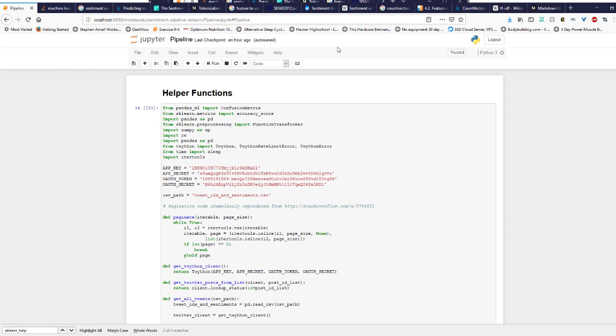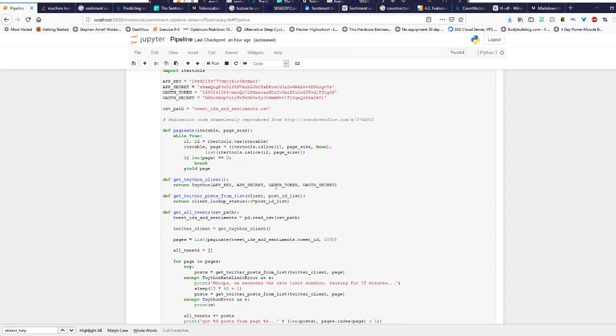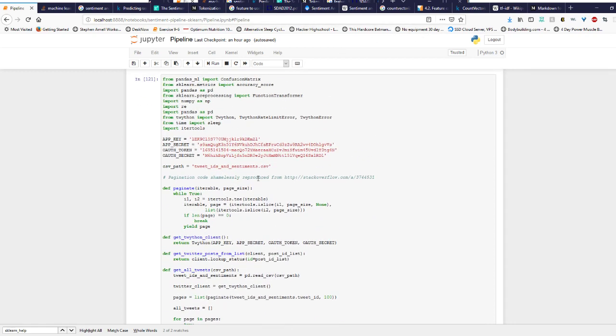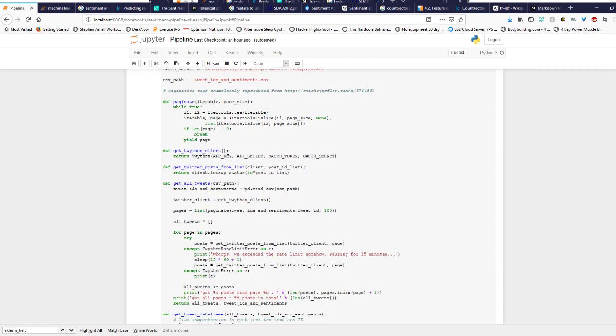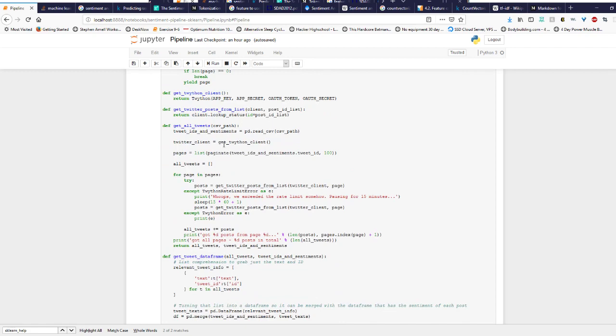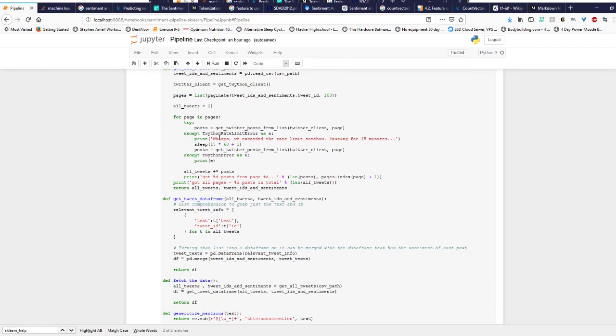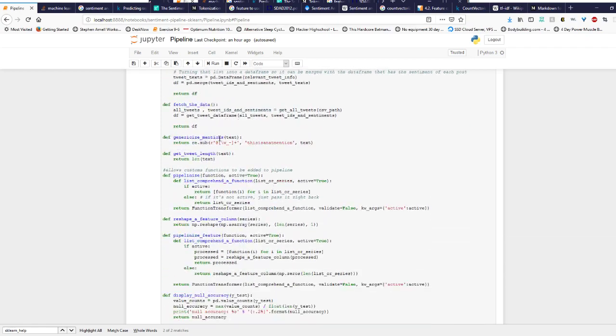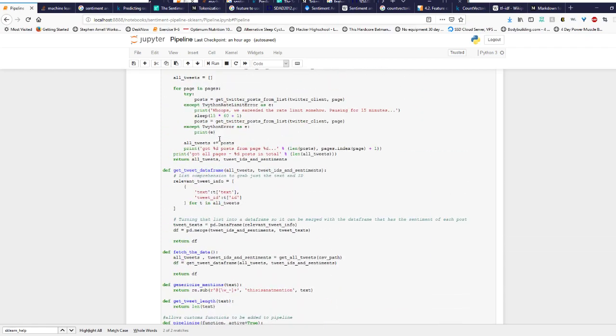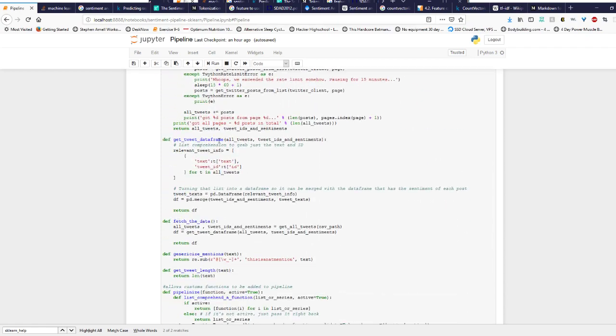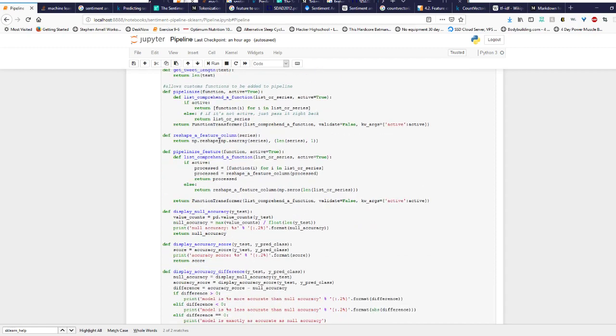But first, I found a way to get the Twitter data with the sentiments with the Twitty client. I didn't obviously do it myself. I looked online and someone was able to tell me how to do it. I have all these helper functions that deal with getting the tweet and parsing the data to get it in the proper form.